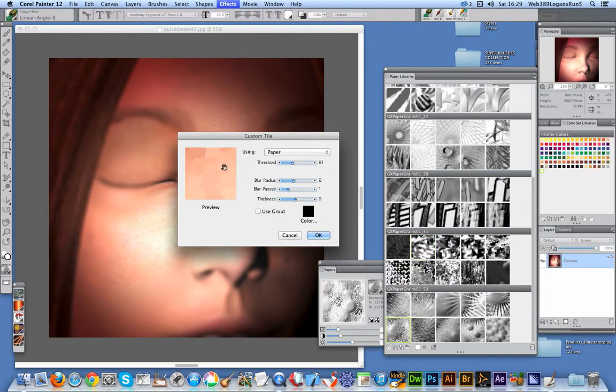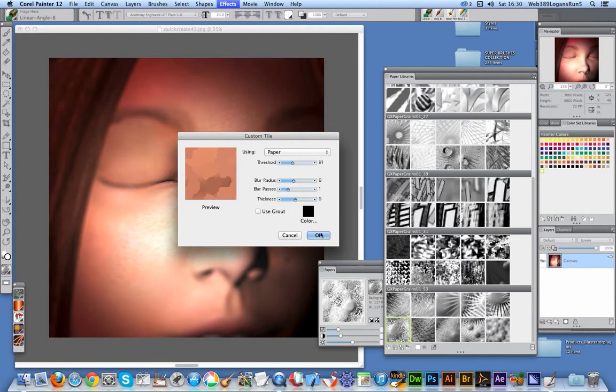So I'm just going to quickly apply this, and now I'm using it without the grout. I could use the grout, and if you use the grout you can actually see it there. It actually covers virtually the entire image at this point. Obviously I can reduce the threshold down, but I want it like that. So remove the used grout. You can also create quite interesting colour effects by using the grout and not just going with black, but with white, which actually creates quite an interesting surreal colour.